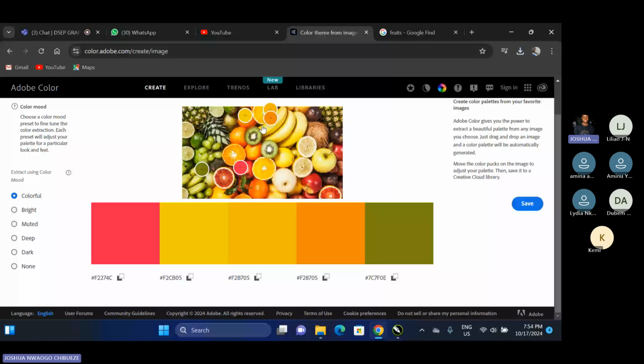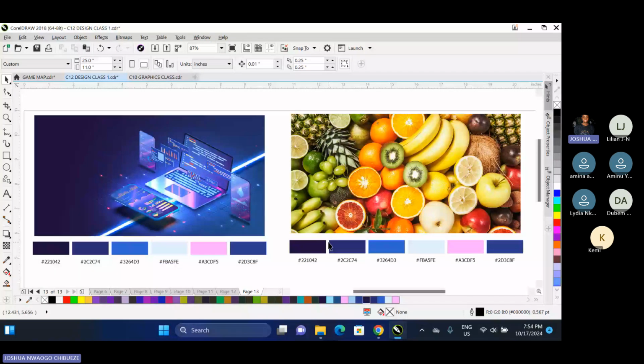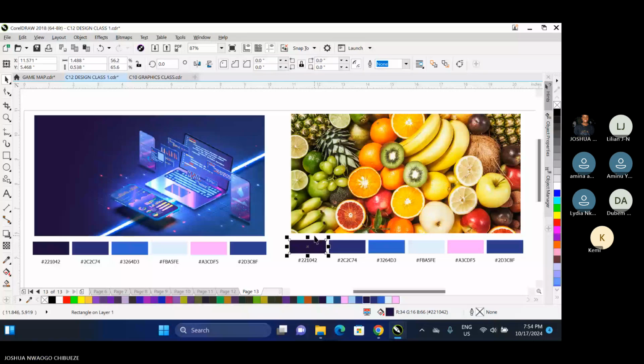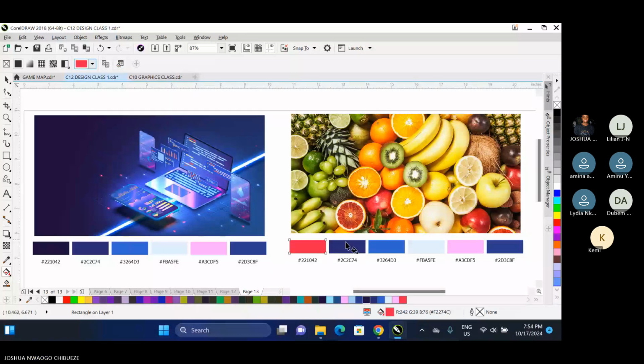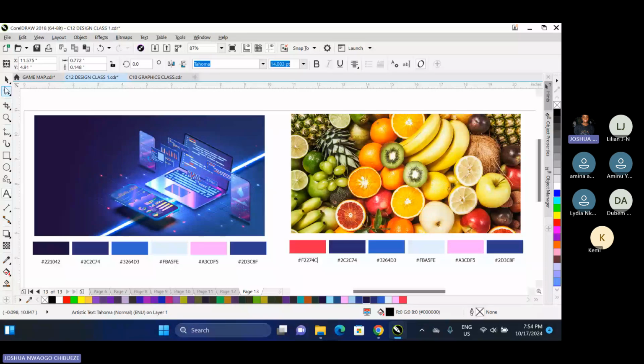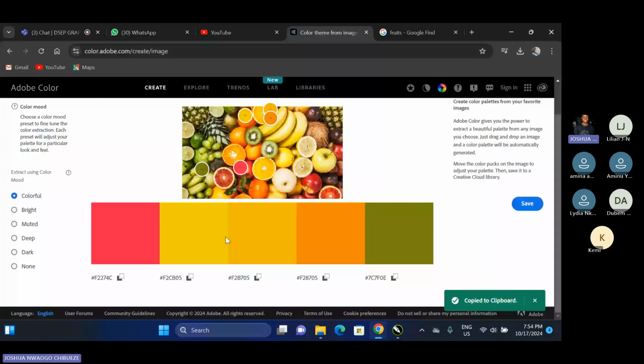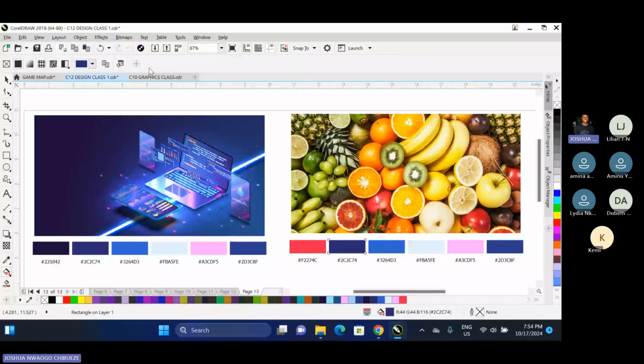So let's use this one. This is a very, very good color we can use for maybe a food brand or somewhere that makes parfait. If somebody is making parfait and you're using this one, it wouldn't really speak about the brand well. These are simple tips you use when trying to understand what color and what color not to use.